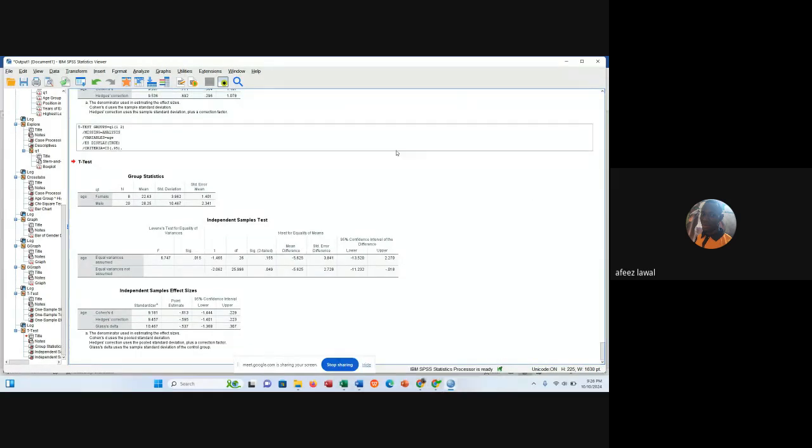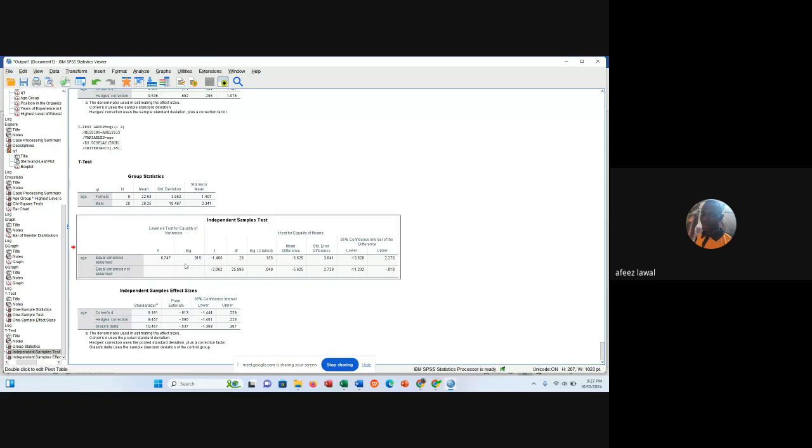And this two sample t-test will give me the information: the female group is 8, the male group is 20. Then the independent samples t-test will now give me the test of equality of variance. This first test is for you to pick whether you have equal variance assumed or equal variance not assumed.